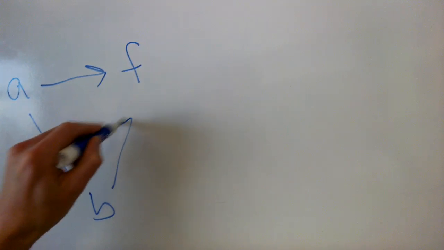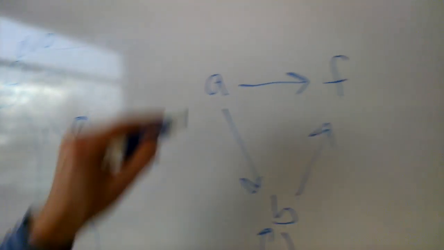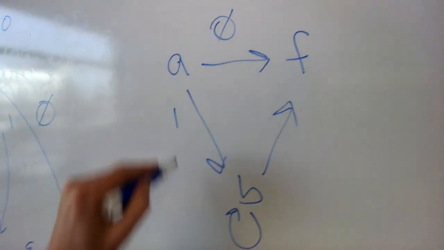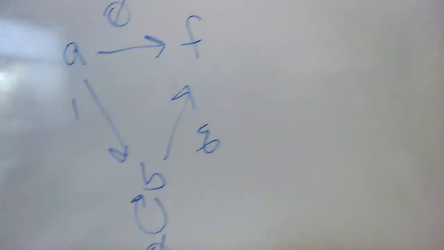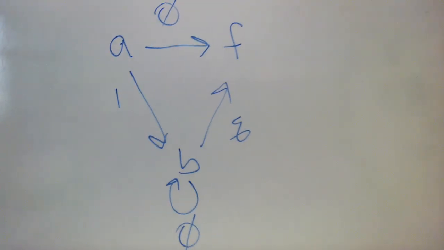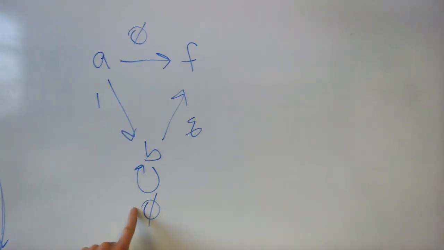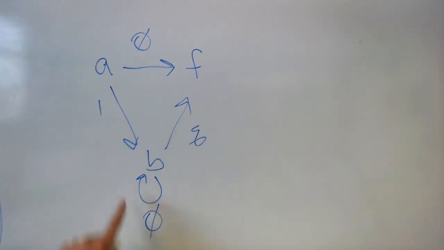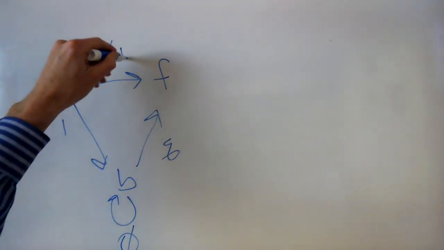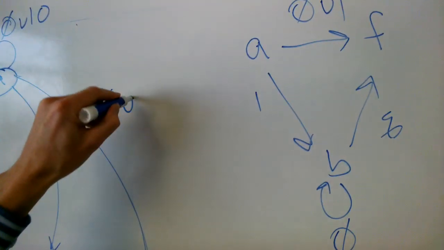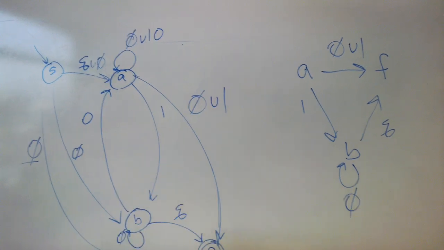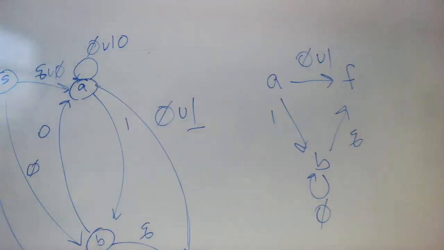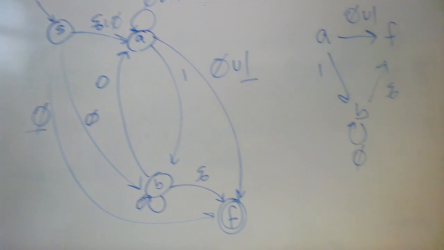So A to F through B. All right, A to F is labeled with the empty set, A to B is labeled with 1, B to itself is labeled with the empty set, sorry, B to F is labeled with epsilon. So I get 1 empty set star epsilon, which is 1 epsilon epsilon, which is just 1. So I get empty set or 1 right here. And that represents the effect of going from A to F through B, but I'm about to kill off B, so I need this to represent the behavior that I'm about to remove.